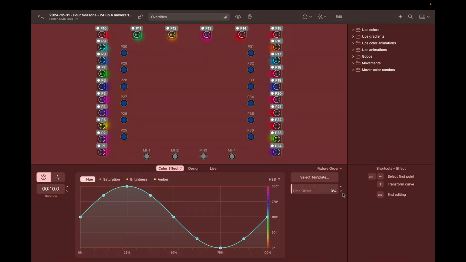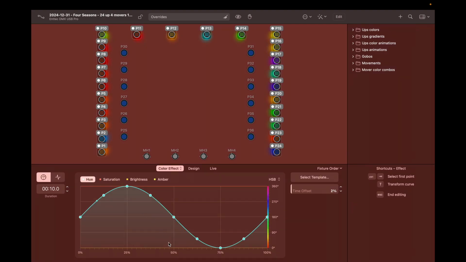Well, let's fine tune this a bit. Let's bring the time offset down to say 2%, and let's change what's going on with this graph thing. Before we make changes, we need to notice that there's actually multiple pages, or tabs, I guess, to this graph. Right now we're on hue, but we can do something similar with saturation, with brightness, as well as the amber diode. Now, currently for this effect, amber is all the way down, so we're not using that at all. And brightness and saturation both are maxed out. And for what we're doing, that's cool, but we can change all of these independently if we want to.